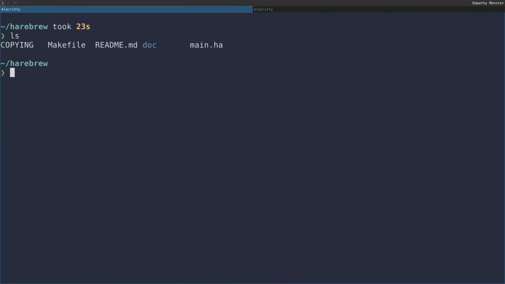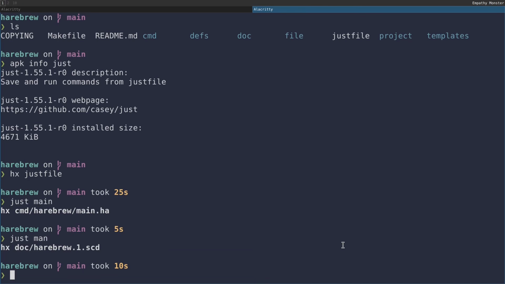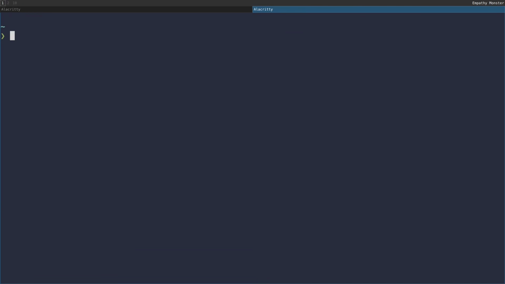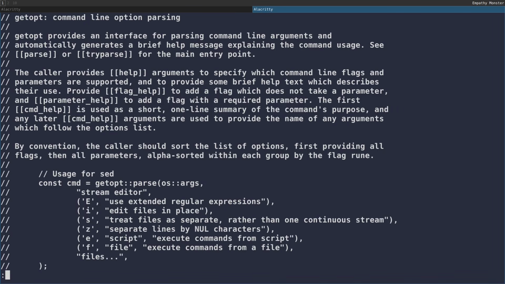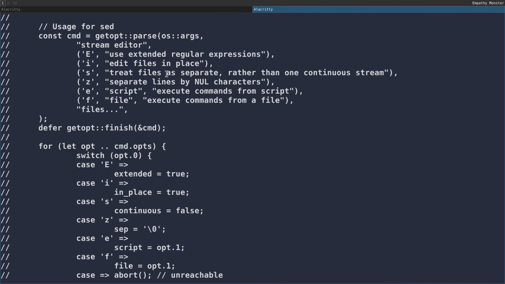So let's go ahead and start prototyping out our main function, our main file. And in order to do so, let me bring up the getopt module documentation. You see this is for command line option parsing, and it gives us some examples here. And again, you can reference those projects that are in the project library for how they do this, okay?